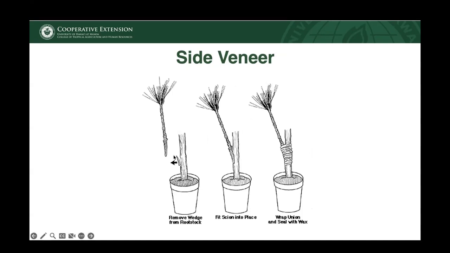Side veneer grafts, you're taking a chunk off the side of that rootstock, and typically you can leave the top part of that rootstock on until that graft is made. Many folks will remove it just to remove the apical dominance off of that rootstock and provide more of that directed energy towards the graft. And so you take out a chunk, you cut your splice cut on top of your scion wood, sorry, and then you would stick it into that side cut that you've made, and then you'll wrap it with your grafting tape and then allow it to fuse together.